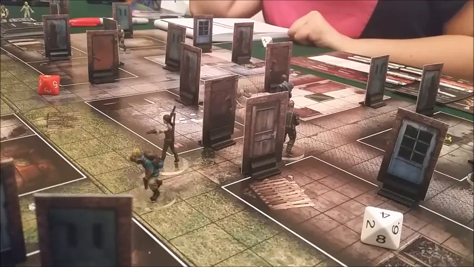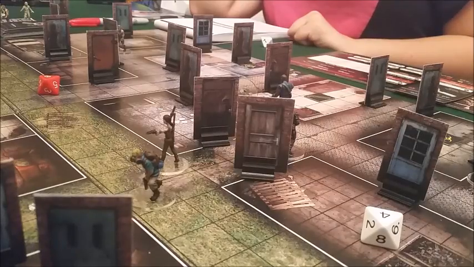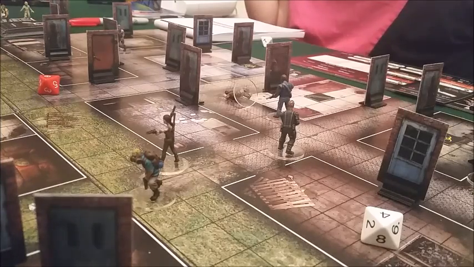Now, when a zombie is laying prone, you can't actually see that because all the doors are in the way. They are basically prone, and that means on their turn, on the zombie activation turn, they can literally just stand up. Okay, so Victor's used 2 of his actions.